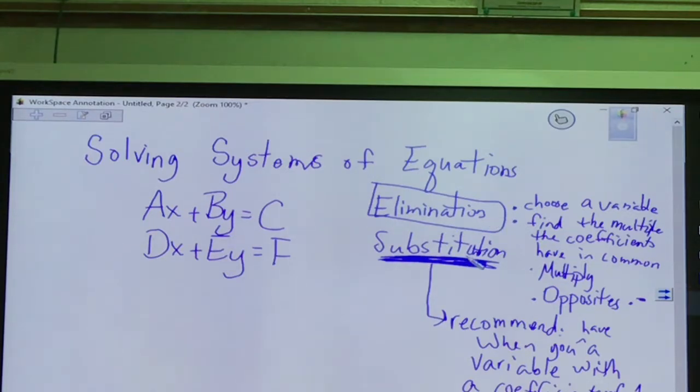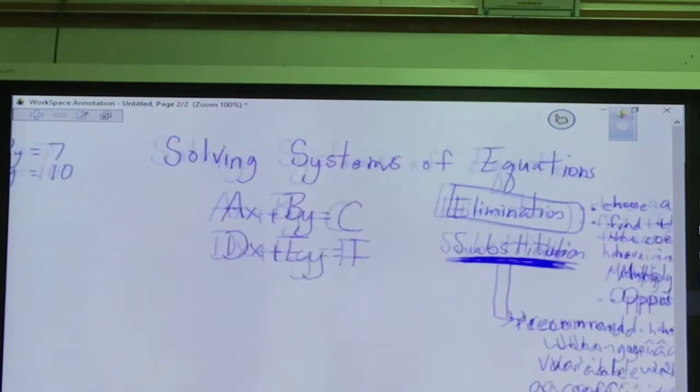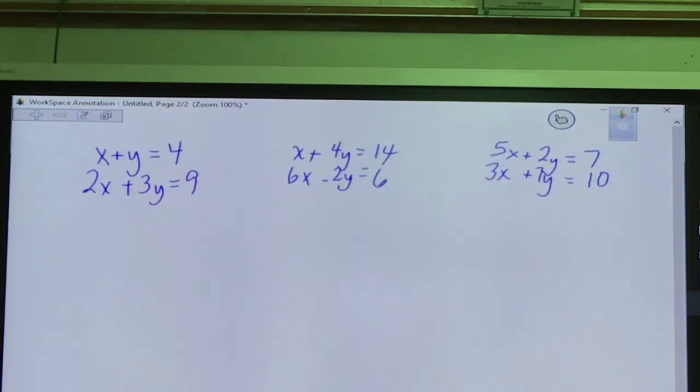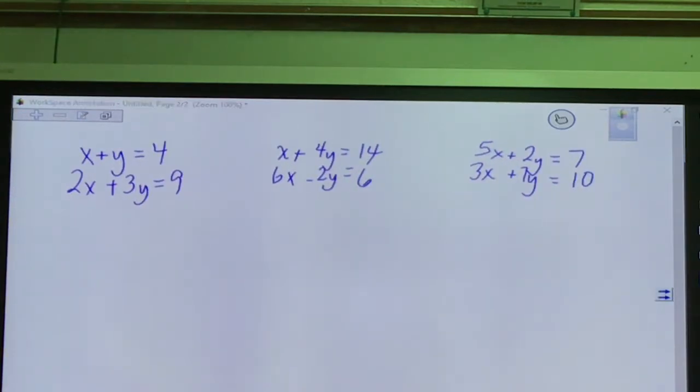However, in our next lesson we're going to be solving systems of 3 equations, and you have to know how to solve with elimination. So I want to show you those 3 problems. I found 3 problems in a book. If I make them up, we'll have fractions, and we don't want that right now.